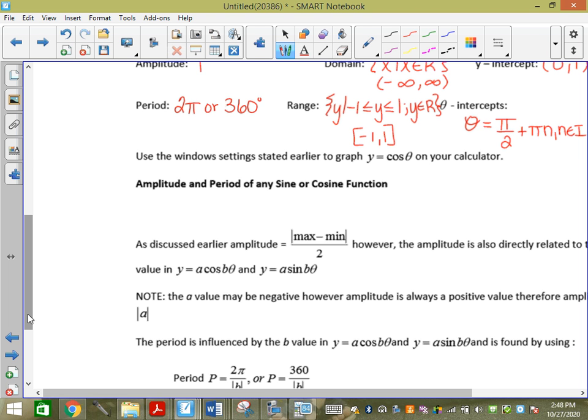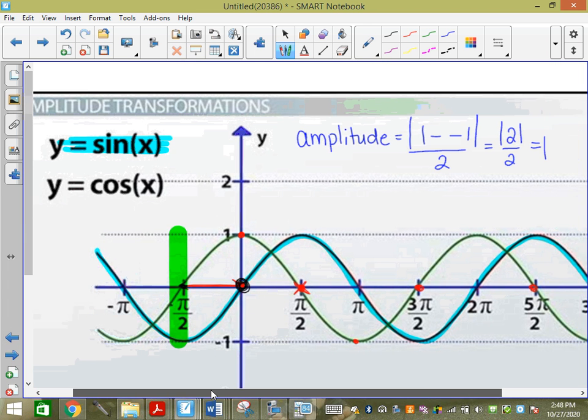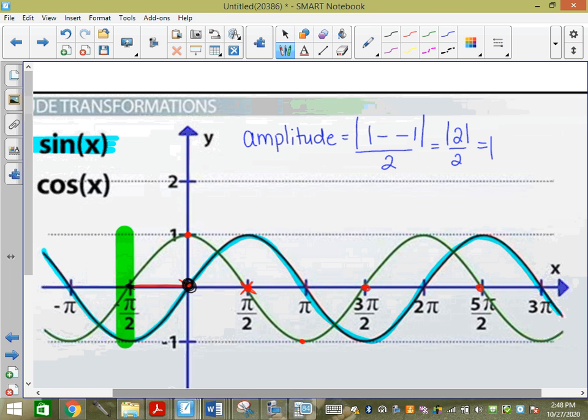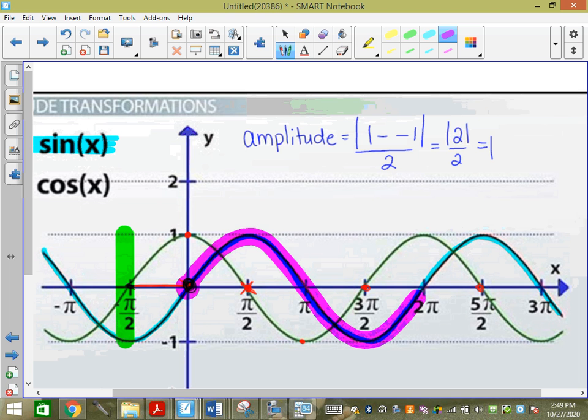Can you quickly explain period again? Period's how long it takes to repeat itself horizontally. So if we look at the sine graph, I'm going to use a brighter color. I'm going to make it pink. If I start here and go past a max, past a min, back to this value, what's going to happen after 2 pi? It's going to repeat. So the period's how long horizontally it takes to repeat itself. So from 0 to 2 pi is a distance of 2 pi, or 360 degrees, which is the same in degrees. Does that make sense? Yeah. Okay.